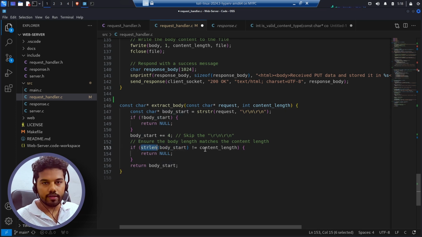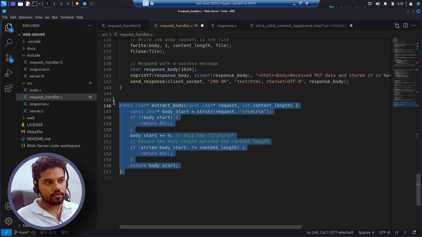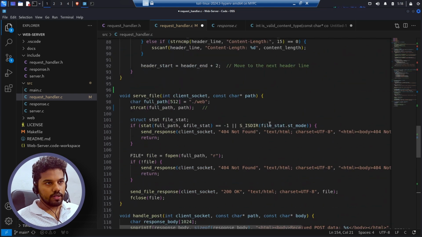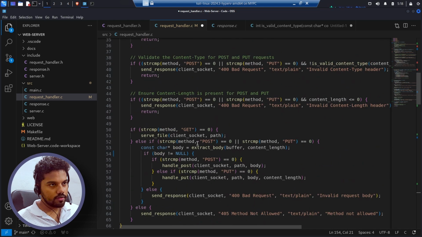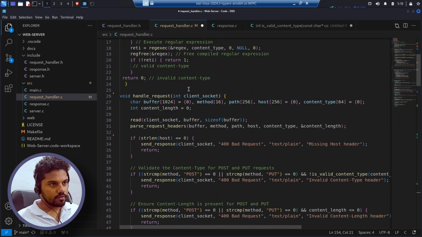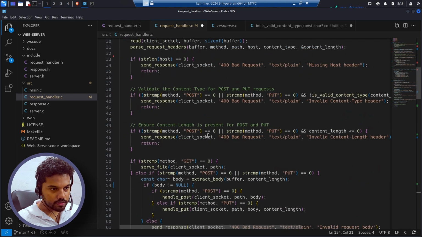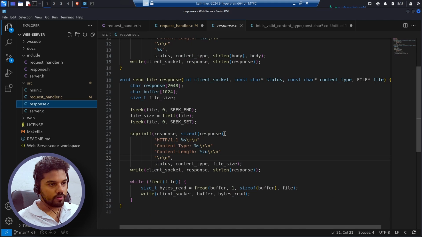And I'm going to get the length because we need the content length of that. We already are storing the content length previously, but we just need to do a check as well. I'm just getting that and returning it. So that is what is being sent back here. Where is that? Extract body right over here. All right, so I think I told about everything.